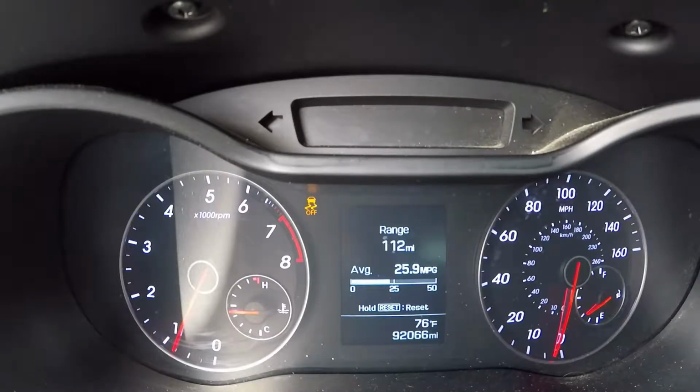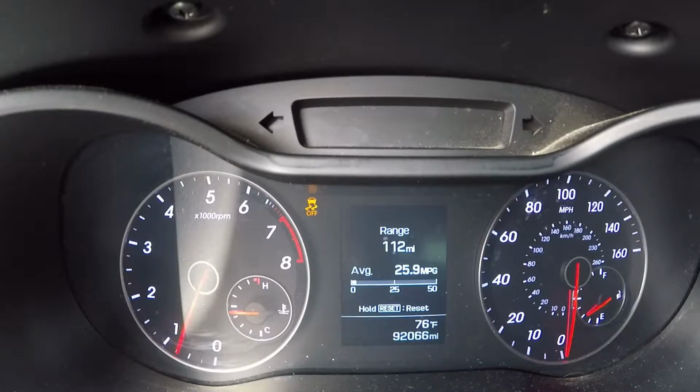Try to show a little bit of acceleration here, if there's no police around here.